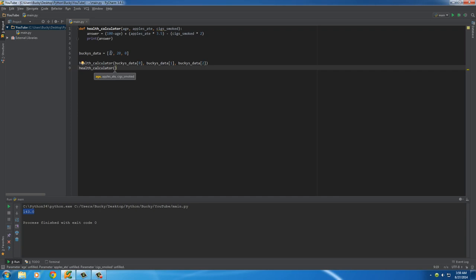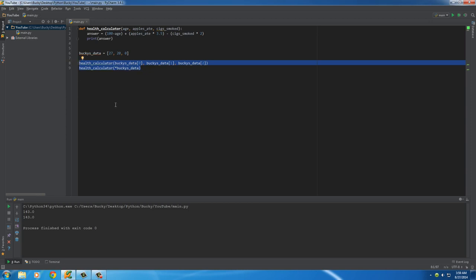So whenever we call this function, what we can do is type the name of the list right in here and add a star before it. Now what this is going to do is it's called unpacking an argument list. So it pretty much takes this list and it passes each item in one at a time. So instead of having to write all this, we just say, okay, take this list, and the asterisk means unpack it. So now whenever you run it, check it out. It prints out the same exact thing. It treats it the same exact way. It just saves us a lot of coding.